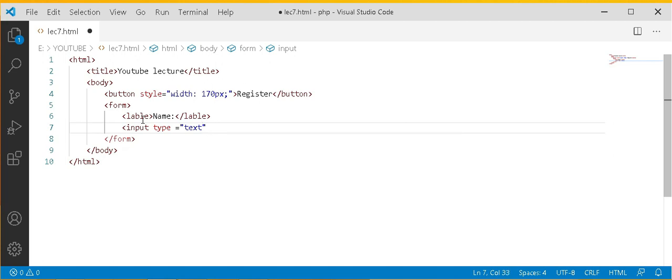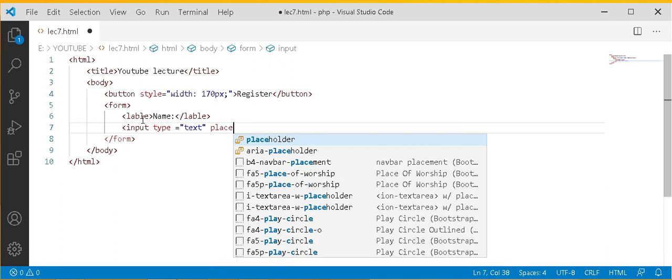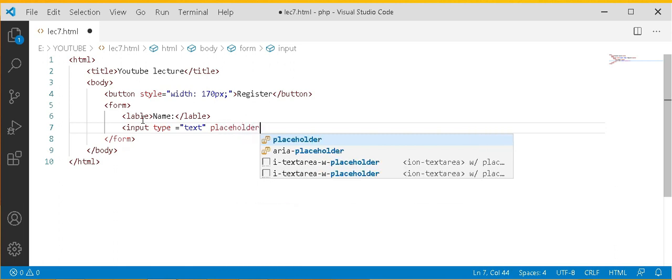Give it a placeholder. Placeholder is an area where the user can answer their info.